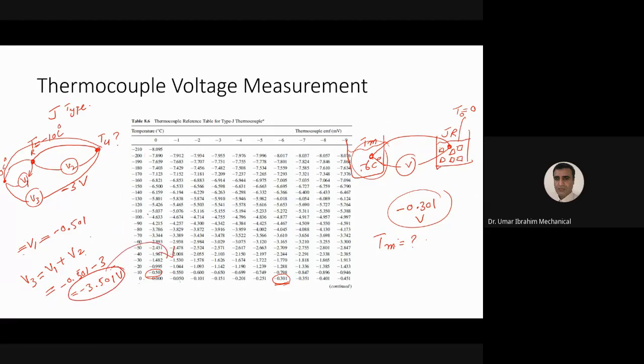ठीक है, क्योंकि अब जो हमारा थर्ड थर्मोकपल है, थर्ड थर्मोकपल का रेफरेंस जंक्शन 0 डिग्री सी पे है और मेजरमेंट जंक्शन जो है वो अननोन टेम्परेचर पे है. सो थर्ड हाइपोथेटिकल थर्मोकपल जो वोल्टेज एक्सपीरियंस करेगा, इट विल बी -3.501 वोल्ट. ठीक है, अब -3.501 वोल्ट इस टेबल में आप तलाश करें कहां पे मौजूद है. -70 की लाइन में, और 3 और 4 के कॉलम्स में. इन दो वैल्यूज के दरमियान आ रहा है.